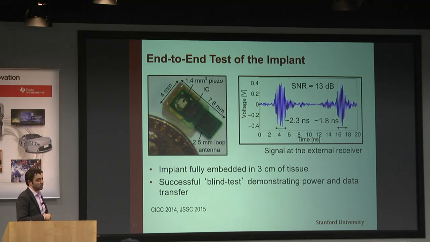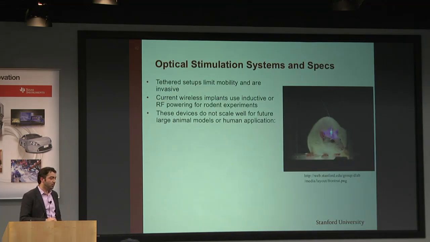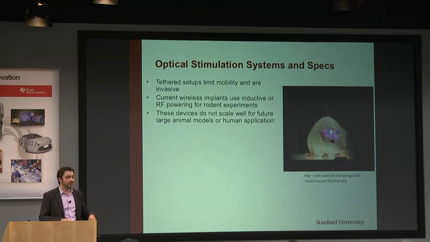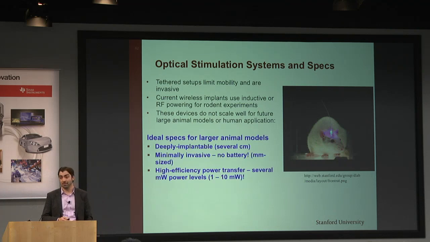The next example is we wanted to see if we could do optogenetics. And the idea here is you have light sources that are implanted, and you genetically program tissue, neurons, to be responsive to light. This was incidentally invented at Stanford. And you basically can stimulate the neurons selectively based on the wavelength you use and the optical stimulation. The problem is, for small animals, this is okay because you can go with a fiber and the brain is so small you can get in there. For larger animals, it becomes a problem. If you want to do this in primates, you're going through centimeters of tissue, and it's a much bigger problem to worry about. And you need the high power levels because now you're optically stimulating the system.